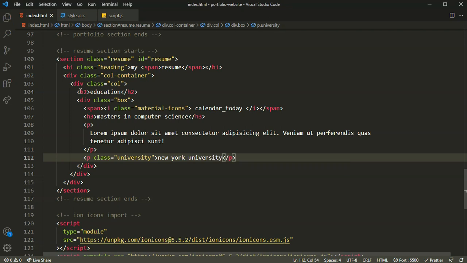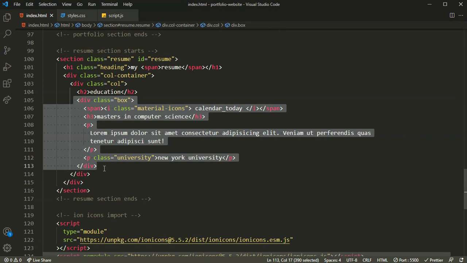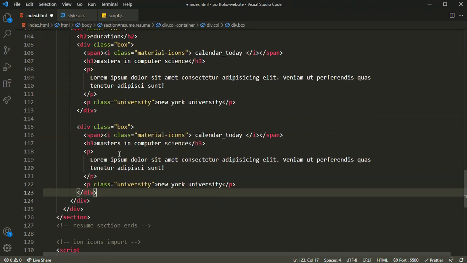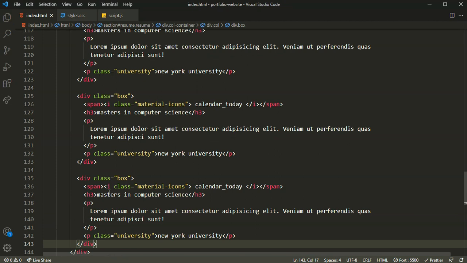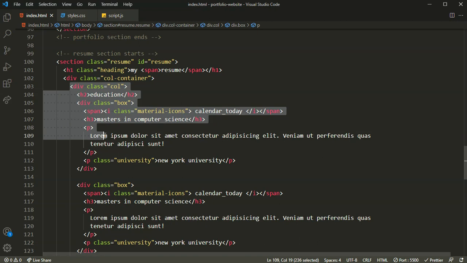Alright, that's it for our single box over here. Like this we are going to have 4 boxes in total. So let's define the second one. For the second one it's going to be the same one. Alright, let's actually define the third and fourth one. Alright, there we have our 4 boxes, similarly like this.